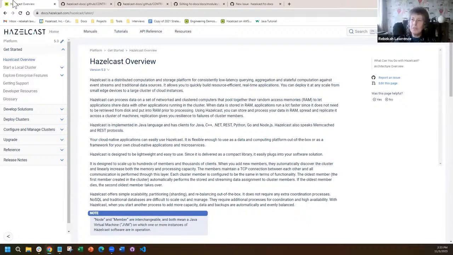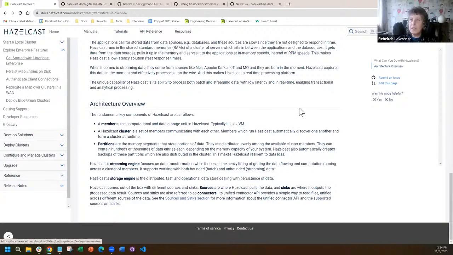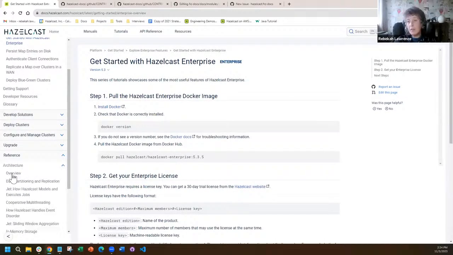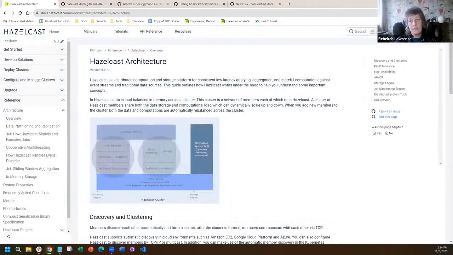What you'll find in the documentation is a navigation panel. It's fairly standard on this side. If there are headings within, you can link to them from this side. Any of these will take you to where you're going. If you want to find out more about Hazelcast, you want to go down into the reference section currently, where all the architecture is.